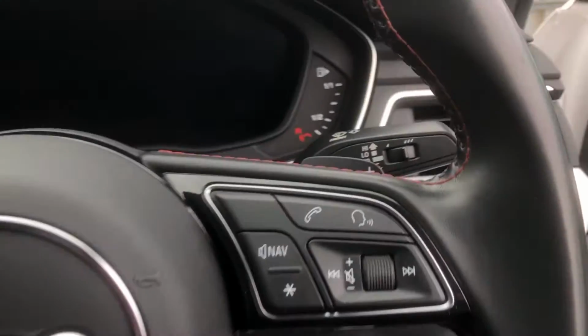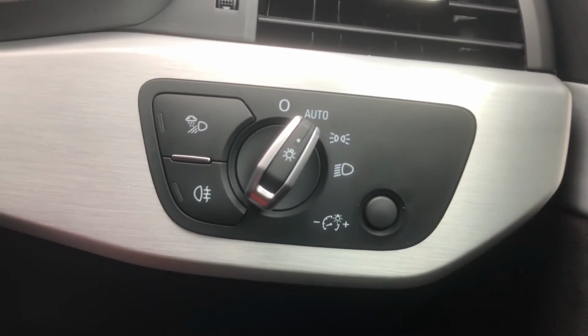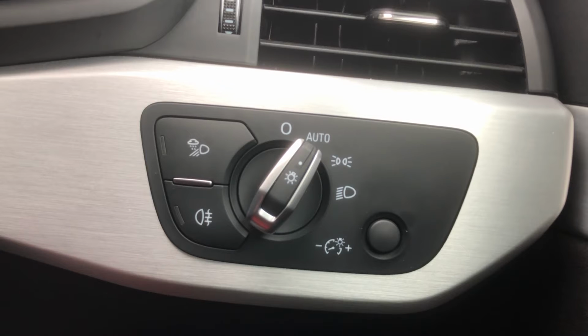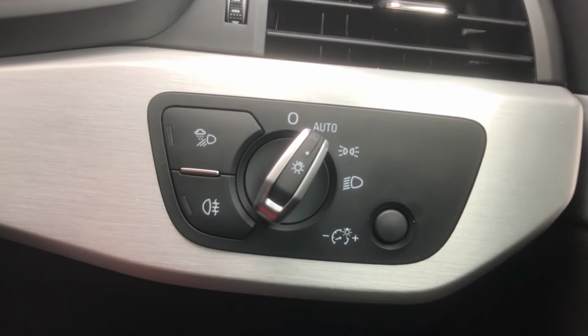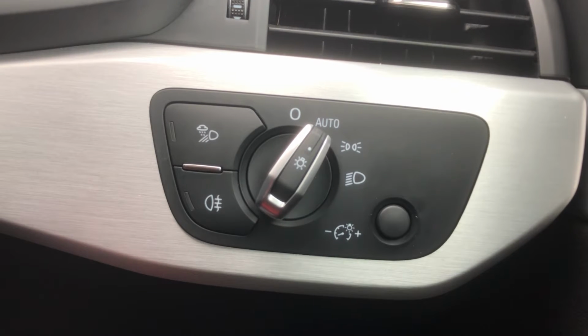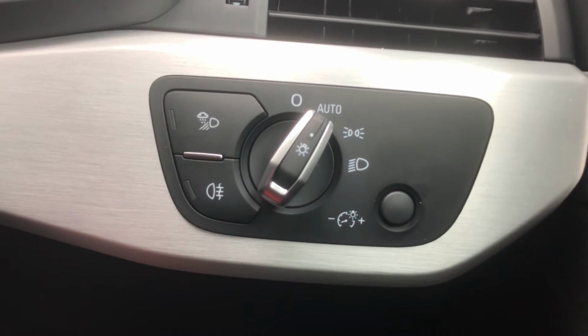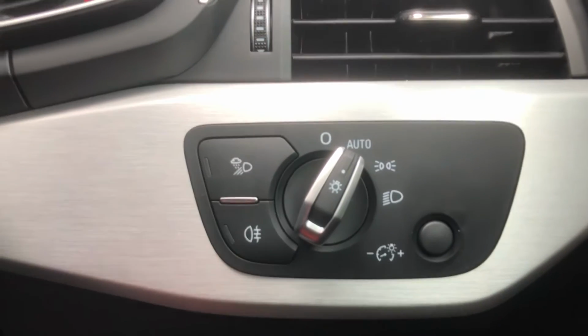Now getting inside, very comfortable, low ride height, feel like you're in a performance car, gives you that nice signature feel that an Audi does. It's tranquil, it's solid, and you really don't hear anything from the outside. A lot of the videos I've done, I've explained that the Audis are so nice when you get into them that you really don't feel like there's anything else in the world going on. And sometimes when you have a car after a long day at work, that's what you want.